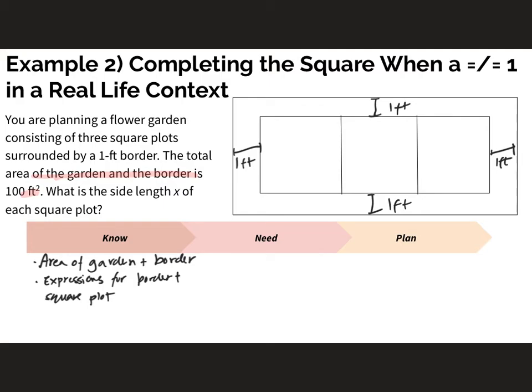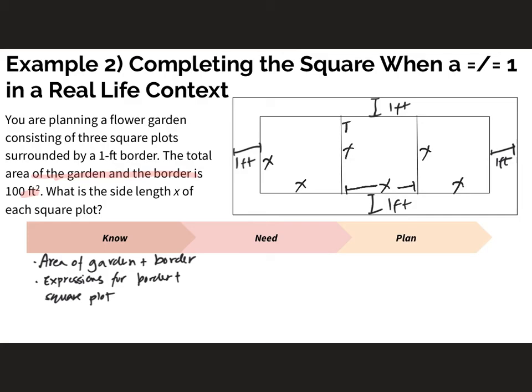Another thing that I'm given is that these are square plots. When we were covering our basic understanding of completing the square, we remembered that a square has equal side lengths on all 4 sides. And so we want to accurately annotate that. In what we need to find, it tells us that our side length for our square plot is going to be x. So I'm just going to annotate this is x, this is x, this is x, this is x, this is x, and this is x.